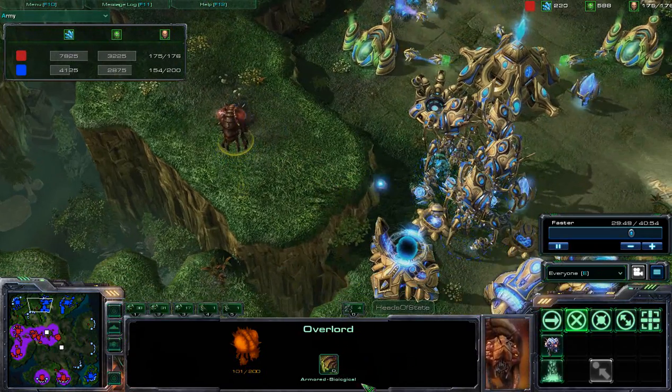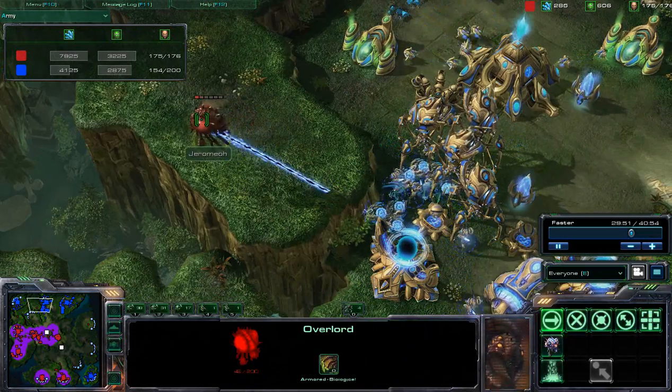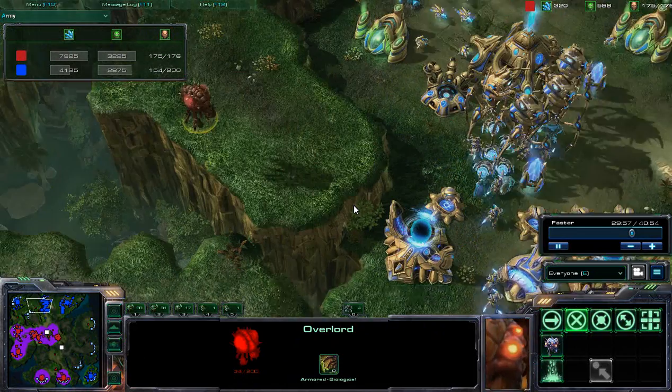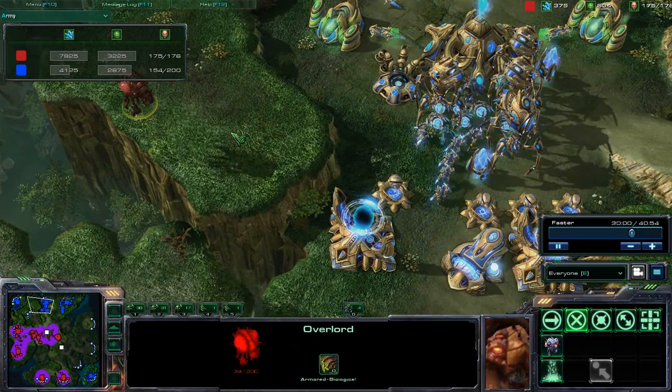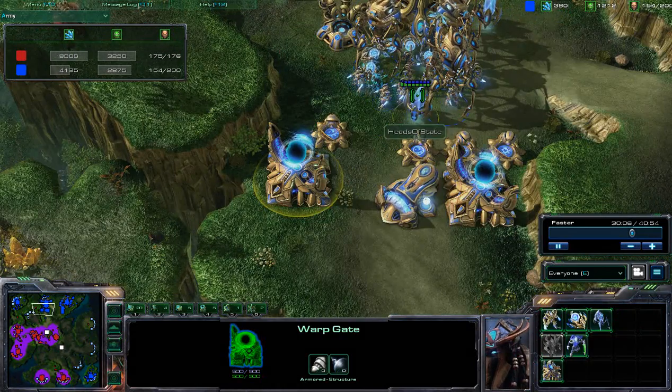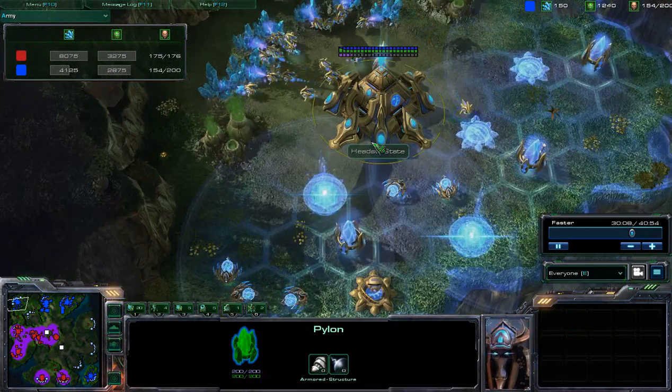That Overlord is going to get taken down by that photon cannon. And now a sentry trying to offer a little bit of a hand, but not able to take that out. So that Overlord is still offering plenty of sight to this front door. Actually, no, I guess not that much sight. Unable to see anything that's really being pushed through over there.